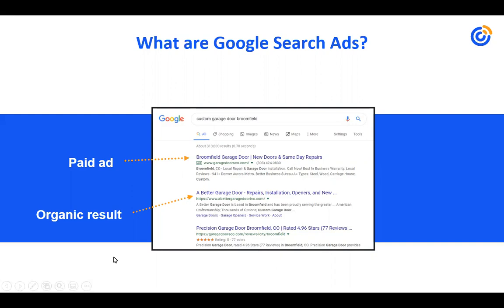The winners are chosen based on a variety of aspects, such as the relevance of the keywords, landing page, and the quality of that page, as well as the price of the keyword bid. Google Ads work on a pay-per-click basis, so you'll only pay when someone clicks and goes to your website.